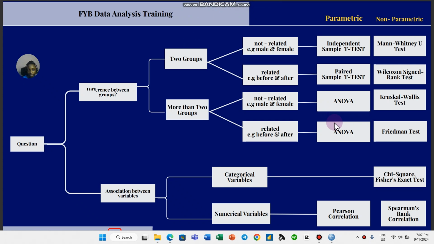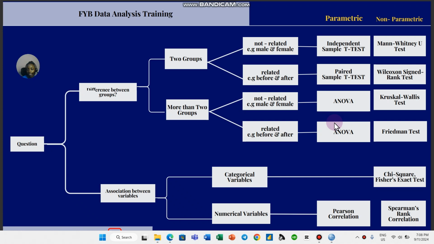So for this particular class, we have a research question that we want to answer, and the research question is: is there a significant difference in total depression score between international and domestic students? And also we want to know, is there a significant difference in total depression score among the students of different age groups? So those are the two questions that we want to answer.